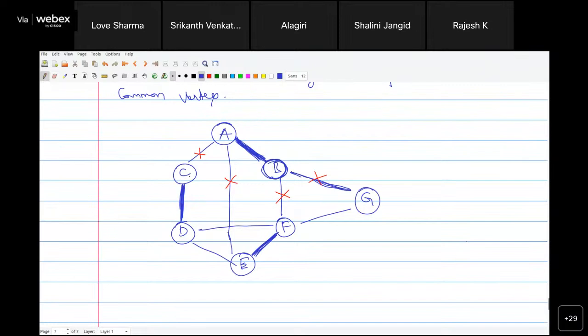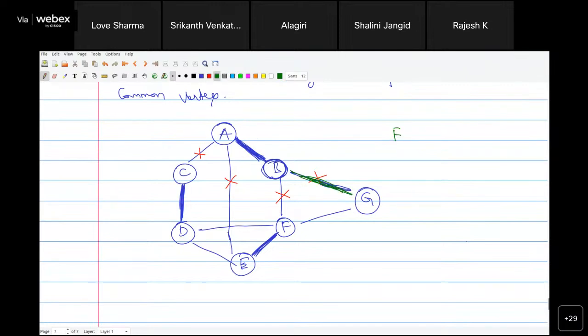Similarly you can pick CD also, CD, AC, or BG. So BG is the best pick. So you can pick the edge which is leastly connected. I picked AB, which ruled out 4 other edges. But if I had picked BG, that would have ruled out only 3 edges, and I would have got a better maximum subset of the edge set. So I will pick BG.